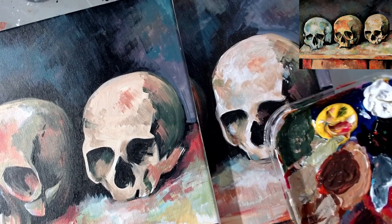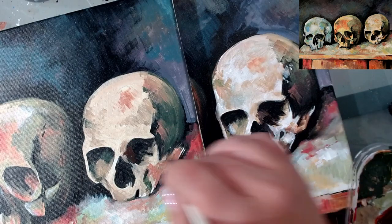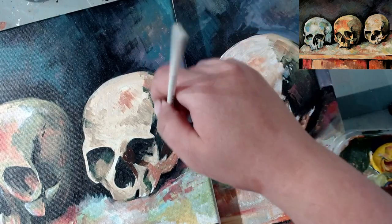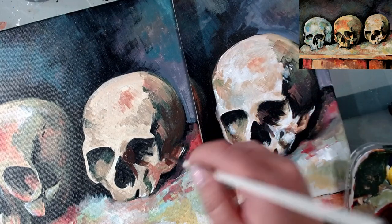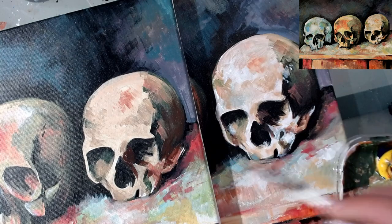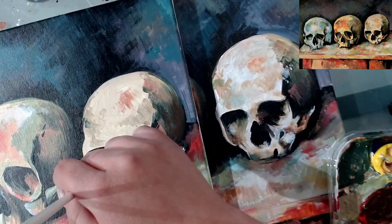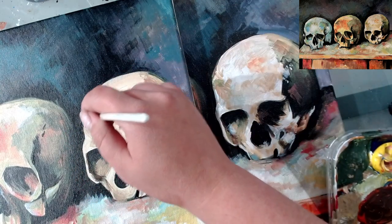So I'm going to take a little touch of that. Maybe even dab it off on a paper towel first. And I'm going to add some right here. And then right here on the side of the nose. A little bit on this bottom part. Definitely right here. Just a touch. Some right here. Touch right here. Right here. Smudge right here too.